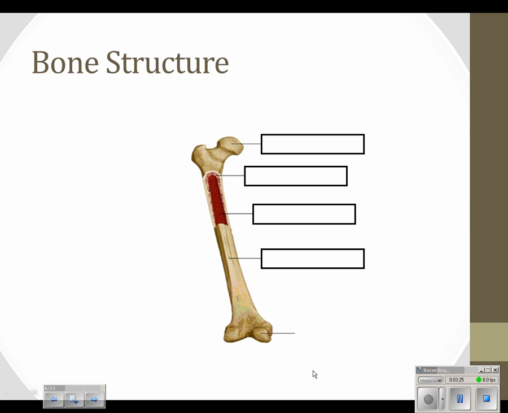So let's take a look at the structure of a long bone. The long bones include the tibia, the femur, and the humerus. And we'll look at the skeleton in a minute. So we have the periosteum, which is actually a coating around the outside of the bone, and that's going to be a little bit for protection. The next part is going to be the spongy bone, and this is called the spongy bone because it's not necessarily soft, but it has what look like air pockets. It looks like a sponge in there. And then the marrow, where you're going to have the production of blood cells, and compact bone.